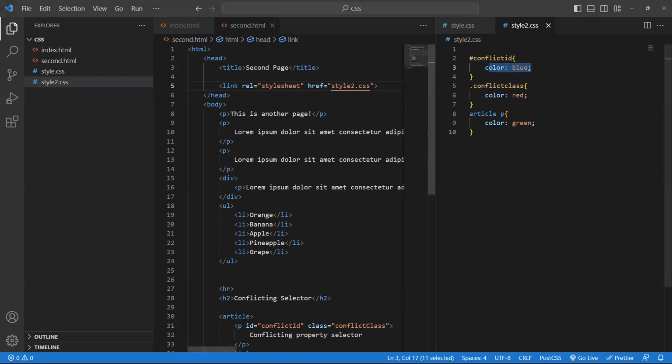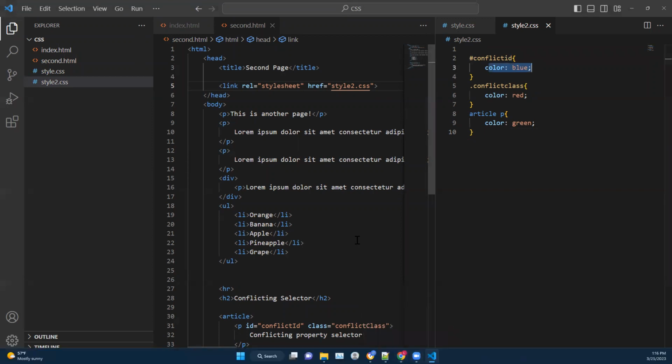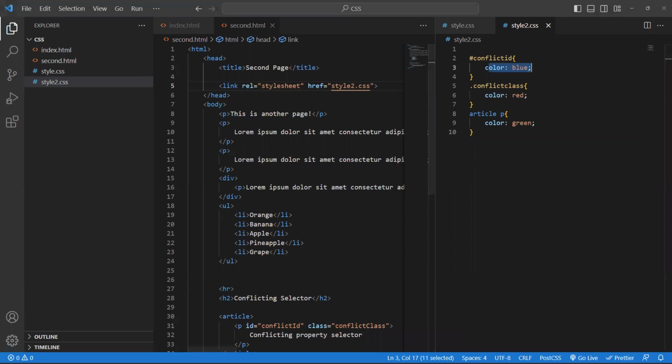Let me explain the way this is choosing. In CSS, we have a hierarchy, we have priorities in terms of how these classes, IDs, or any other selectors are being applied to the CSS element.